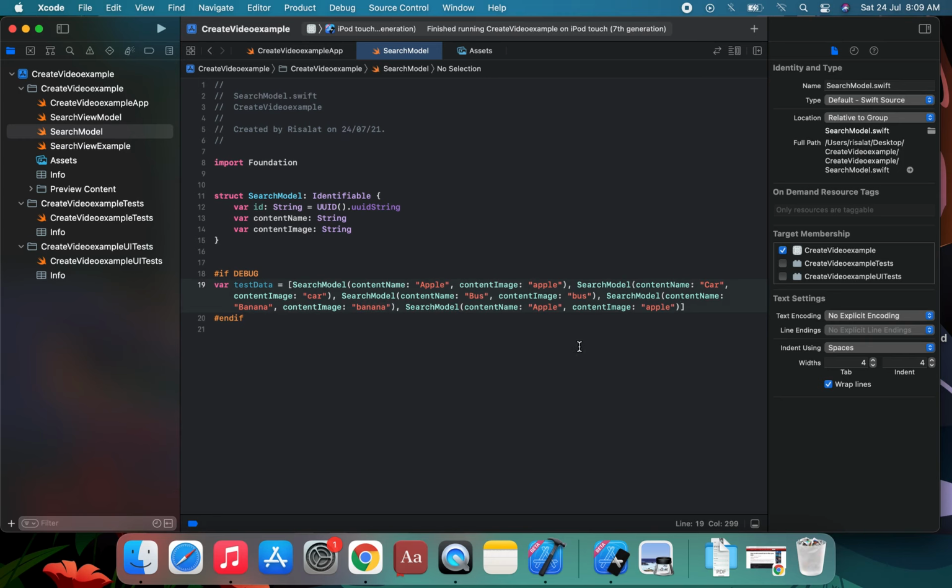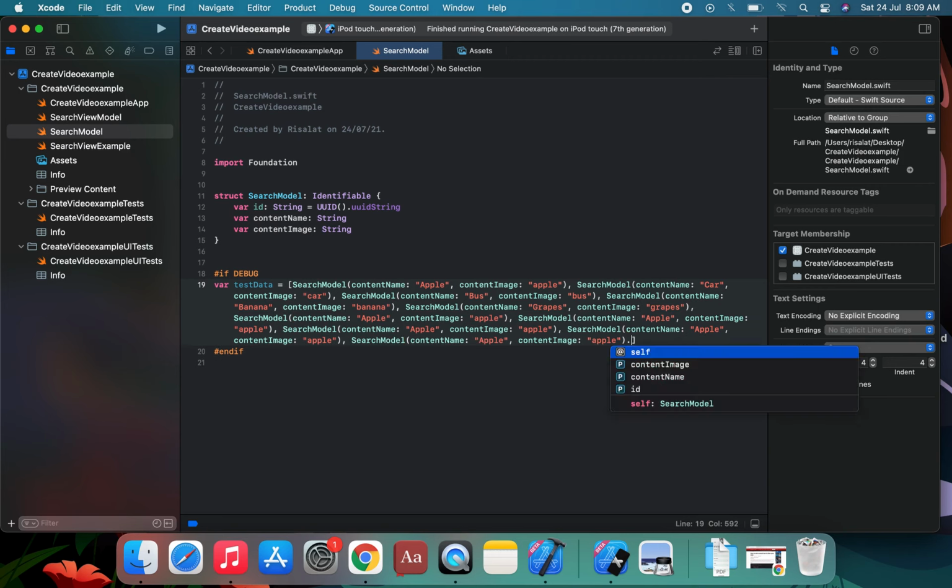Suppose we're going to create on this another object, and the other object is grapes. Okay, grapes, and this is the grapes. Okay, and we can create on this multiple object the same UI, create on this multiple object. We're going to create on the same UI on this multiple object.